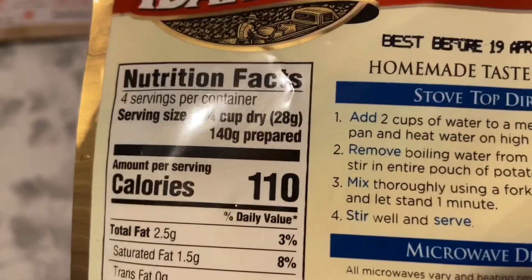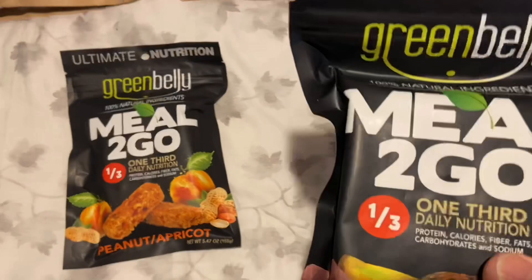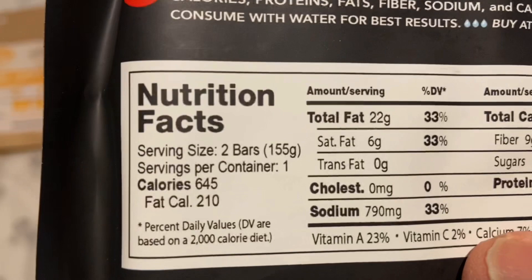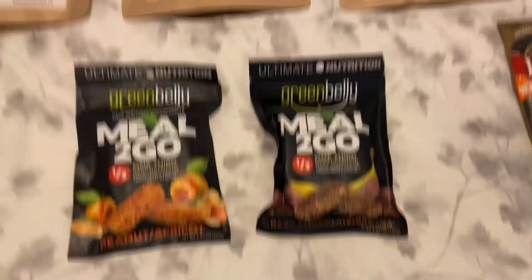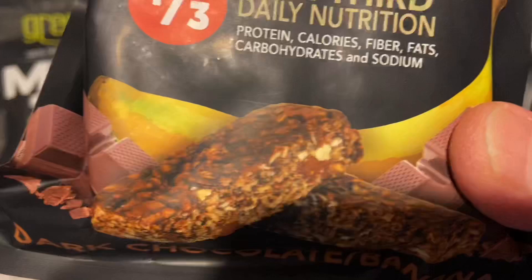The next type of food is GreenBelly Meals to Go. There are different flavors — dark chocolate banana, or this one is peanut and apricot — and they all weigh about 5.47 ounces. The good thing about these is you don't have to cook them: no cold soaking, no heating up, you just eat them. There are two bars and the calories are 645 with 210 calories of fat. I've eaten these and used them on trail — they're fine.